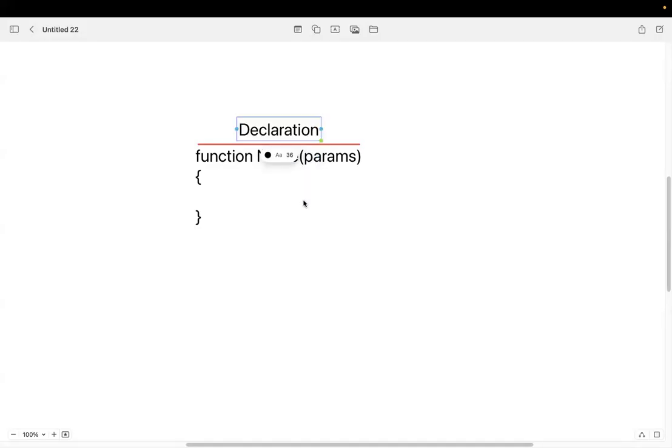So usually a function has a declaration. And this part, usually the function name and parameters, whatever it is having, we generally call it the signature. So this is the function declaration, and this is the function signature. Usually a function is accessed and used from any location by using its signature.